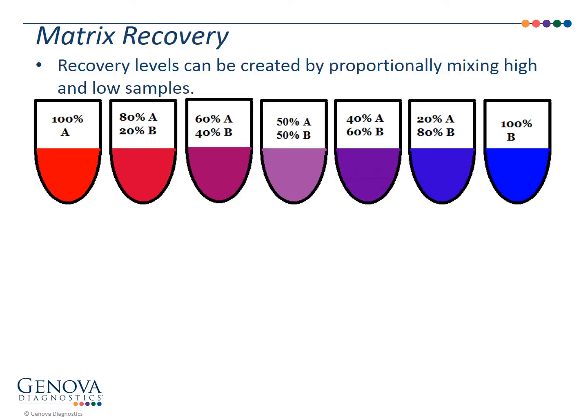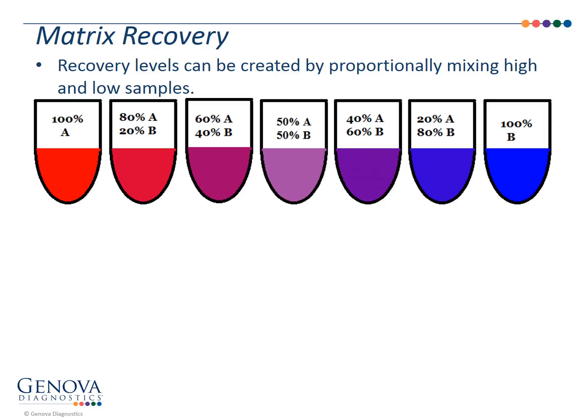It does happen sometimes that for whatever reason, the spiking doesn't work. So some examples that I'm aware of is we had an assay that used red blood cells. And so if you try to spike a water sample into a red blood cell, you're going to lyse all your cells. So that didn't work. There are examples where the analyte levels are so low that we just can't get the spike low enough to not overwhelm the sample. So in those situations, we'll do something called a matrix recovery.